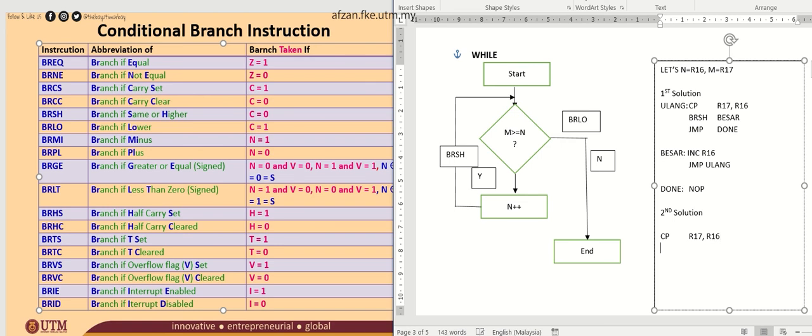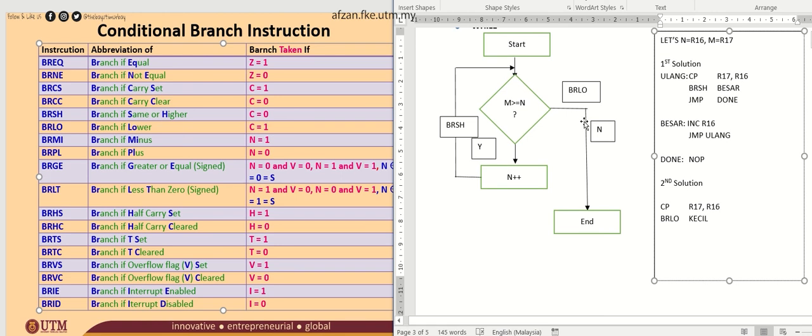After you compare, you use the BRLO. BRLO means that m is smaller than n, so we use the label kecil. What happens when m is smaller than n? Then I go to NOP.